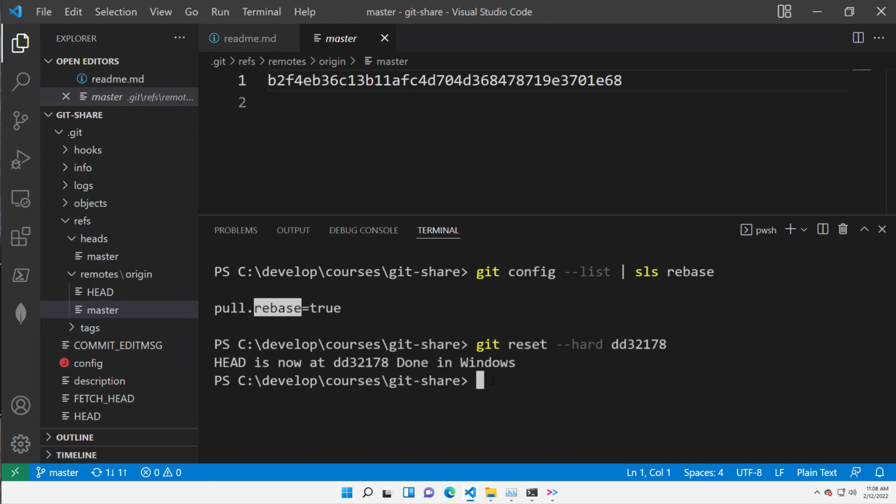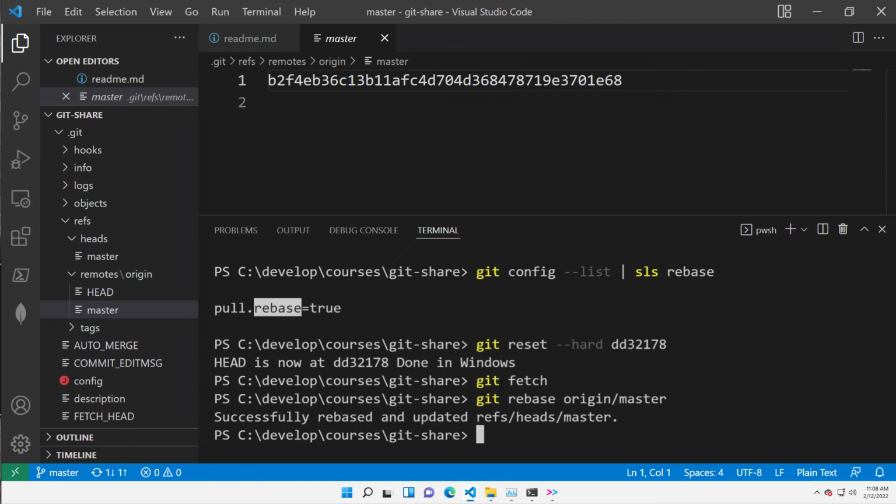So to reconcile your local modifications, the usual path without the shortcut of git pull is git fetch. You fetch everything from the remote repository. So if I'm now on the master branch, I can issue git rebase origin master. What I'm telling it is, I want to rebase my master branch, because I'm on the master branch, on the corresponding upstream branch, just to incorporate every modification in a linear history.